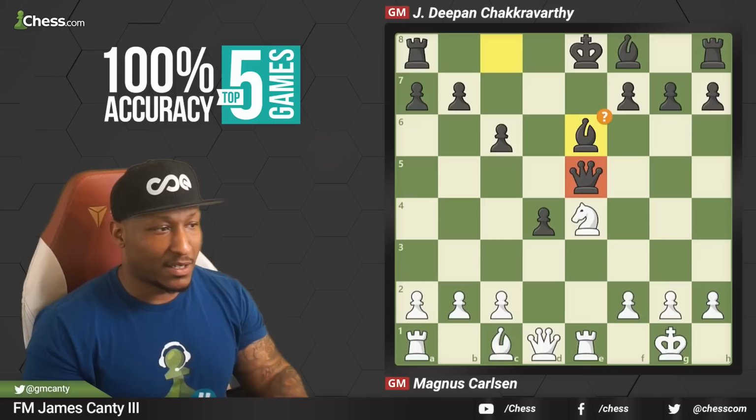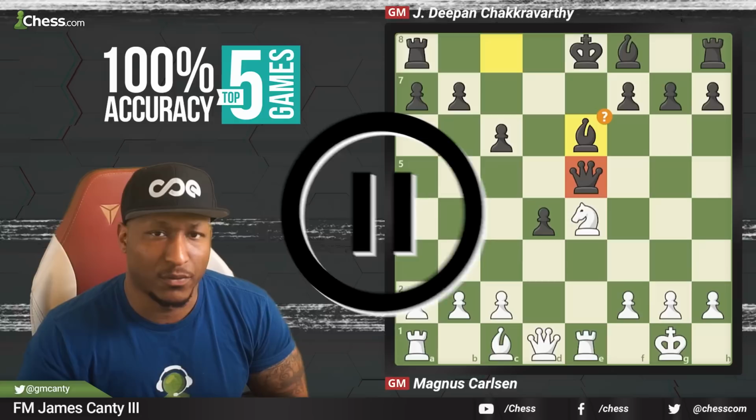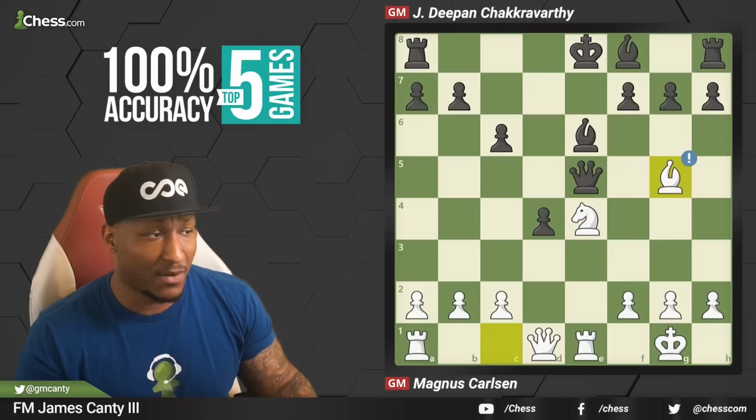After bishop e6, the move here for white is what? What does white do here to get an advantage? You need an advantage here, and this one's not that easy to find. What is the move? The move here for white actually is nothing super spectacular, just a development move. Bishop to g5. Right, you have development problems.